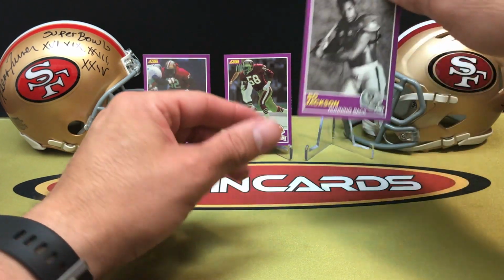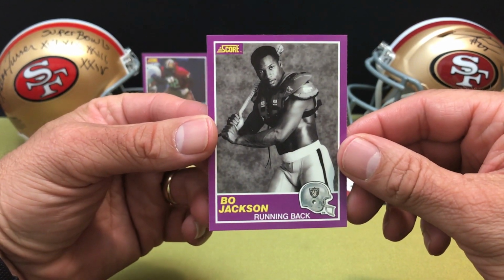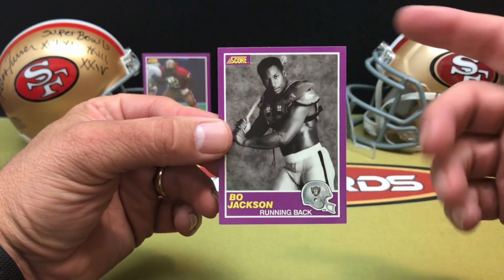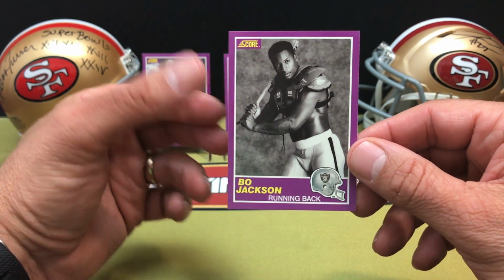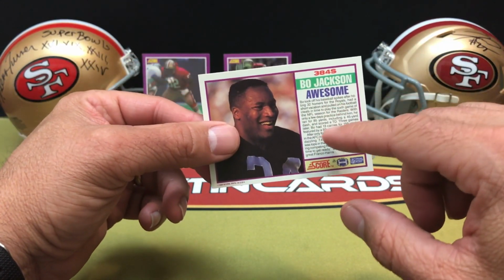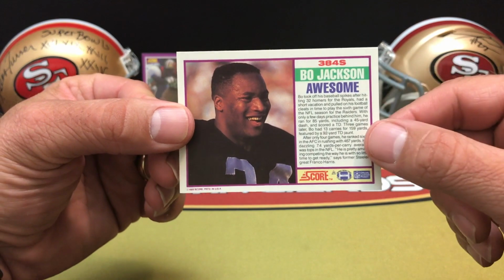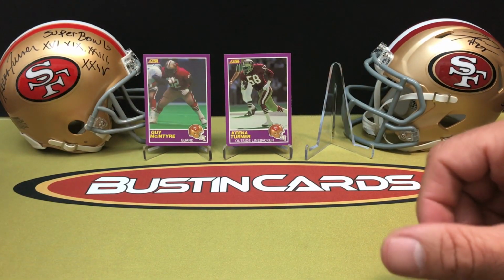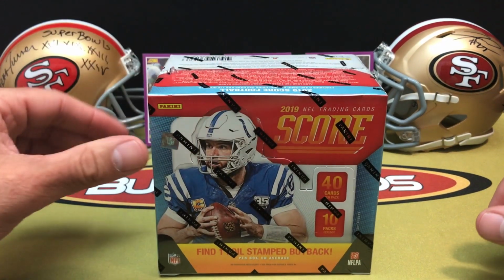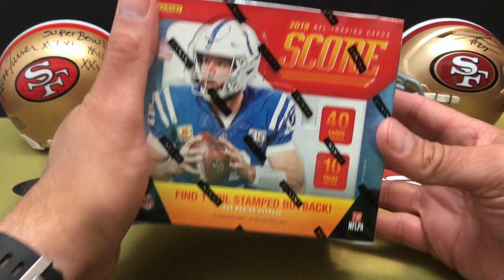I also found this really cool Bo Jackson. Now, there weren't many inserts put out in 1989 in the set, but this one is a unique football card for Bo Jackson. You can see he's got his football gear on, but he's holding his baseball bat. Of course, Bo was a dual sport athlete and superstar in both baseball and football. And then the background is a little different. The rest of the backgrounds are vertical, and I'll show you that in a little bit. But this was the background for the Bo Jackson. It's horizontal. It's got a little bit of information there about Bo. So really cool card. So I just thought, well, I'll bring that one out and set him up in the background as well. So maybe it'll bring us some luck as we crack into this one, bust it open, and see what we get.